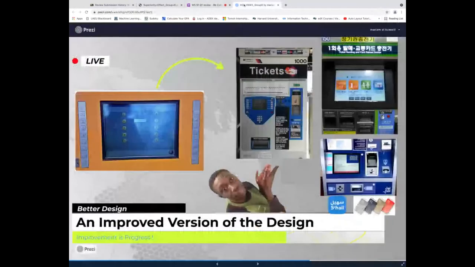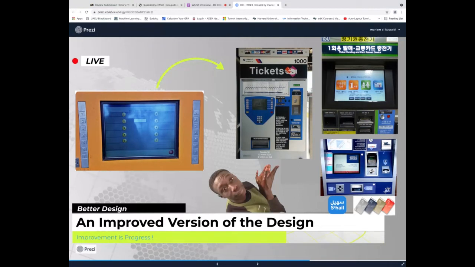So this will not be an A in the final exam. This will be a B. Because again, you are giving your opinion, right? We don't know how bad the UX of the orange machine is actually, because we haven't measured how often people get confused, or how long it takes to buy a ticket. Maybe it takes the same amount of time as the other machines. We don't know, right?